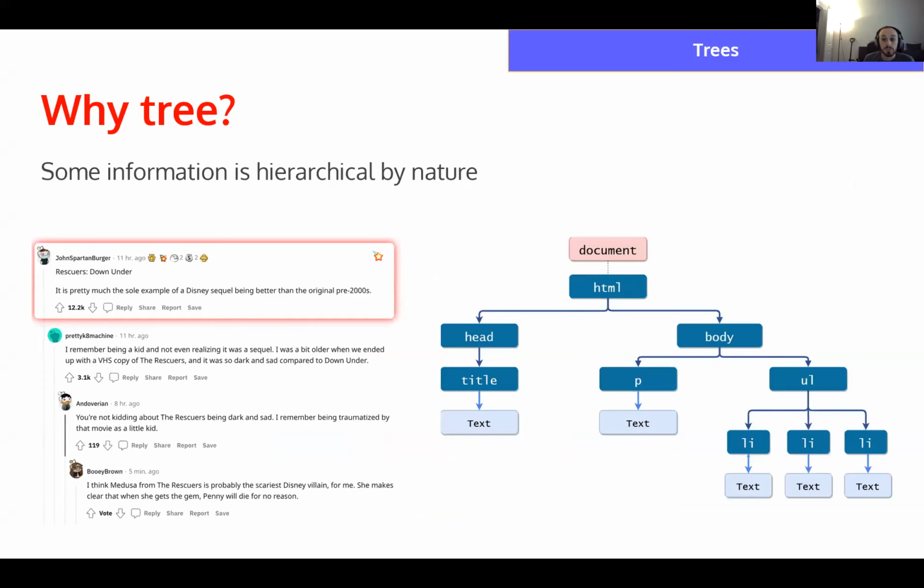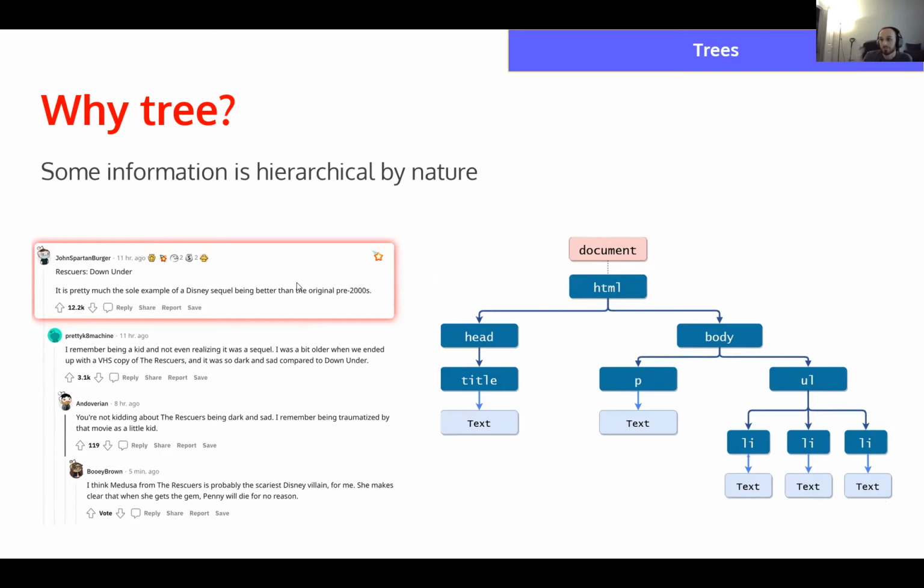So some things that are trees are like web documents, HTML. You have your base HTML element, then under that you have other elements like the head and the body. In the body you have like paragraphs and lists have elements, and elements have the bodies in those elements.